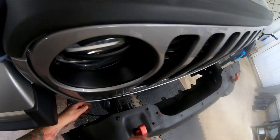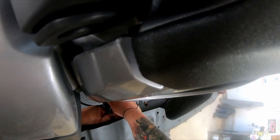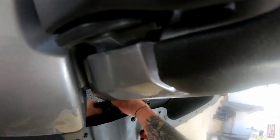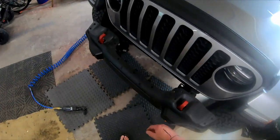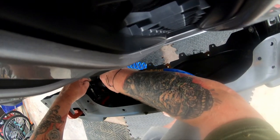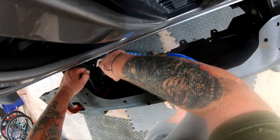Again, I'm doing this by myself for now, but it'd be nice to have an extra set of hands. Back to unplugging all of the lights on the bumper. Now I'll remove the nuts that secure the bumper to the frame rail. It helps to have an air ratchet or electric ratchet, but totally not necessary. I believe these are 18mm nuts.